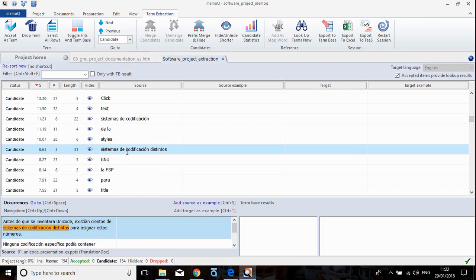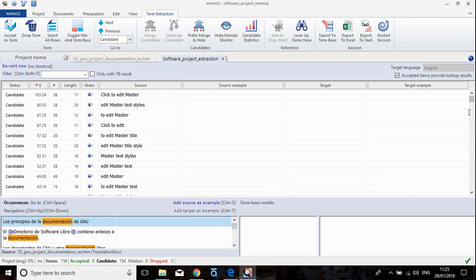Now, I can click on these, and each one underneath is giving me the instance from the source text or from any of the other sources that it's looking at. It's giving me a reference there. It's allowing me to see that portion of text within context to decide on its translation. So I'm simply going to pick some of these terms and I'm going to translate them as I go through.